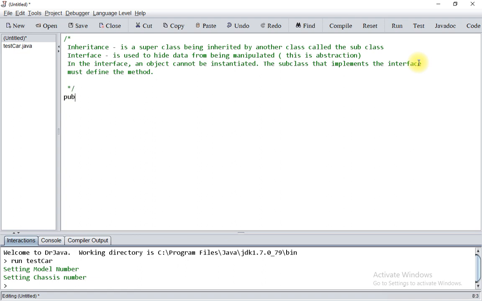So let's look at an example. So we have interface here. The interface is drive robot.